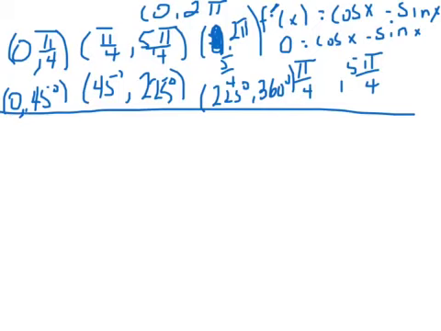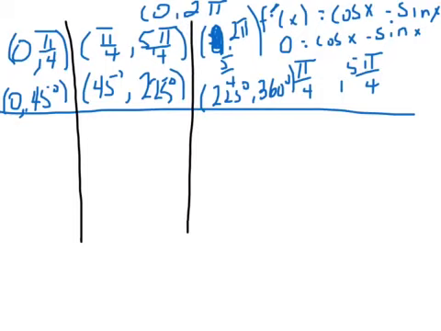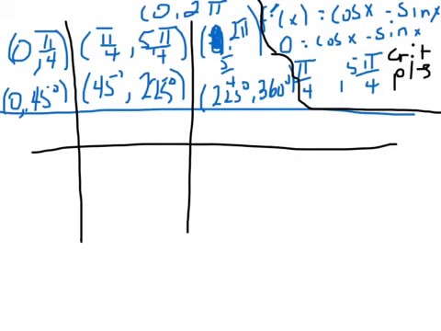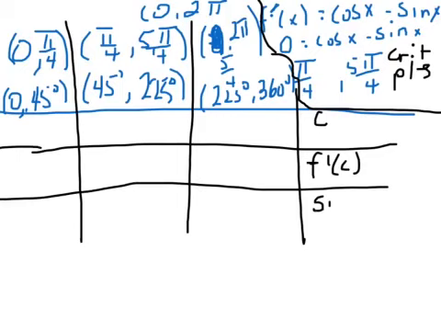Let me use some black here just to help break this blue up. Here are my 3 intervals. This work over here to the side was when I was trying to figure out stuff. These are my critical points that I got by setting my first derivative equal to 0. All right, what I need to do is pick a value that's in each interval. I'm going to call that value C. Then I'm going to find the derivative at C. I'll plug it into cosine x minus sine x. Then I'm going to see what the sign is. Is it positive or negative?